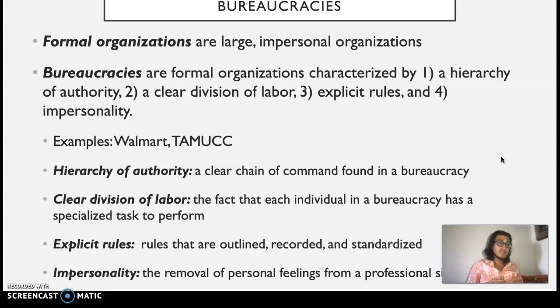The last quality of bureaucracies is impersonality. They are very, very impersonal. They are designed to remove the personal feelings from a professional situation or organization. So bureaucracies, having these written rules in place and the clear division of labor and the hierarchy of authority, are all standardized procedures to ensure that emotions can be removed. You have these tasks that you need to complete in the position that you're in. This is what happens if you complete them appropriately. These are the consequences if you do not complete what's expected of you. So bureaucracies aren't necessarily known for being warm and fuzzy. They're often more focused on accomplishing specific tasks or functions that they are expected to fulfill as parts of the societies that they belong to.